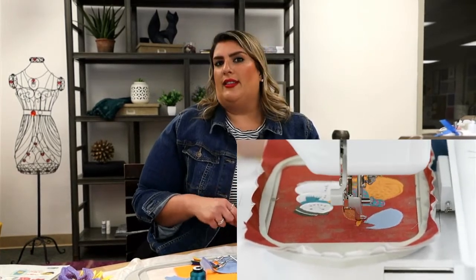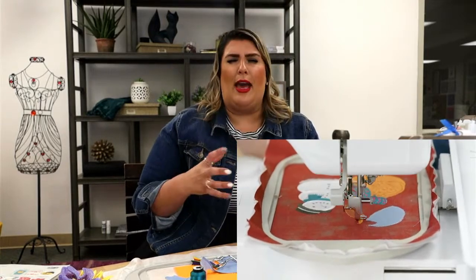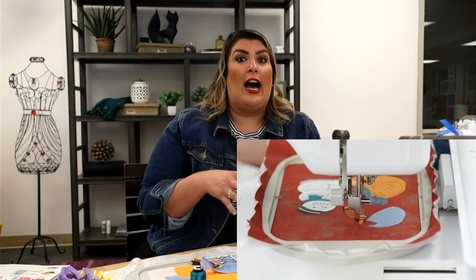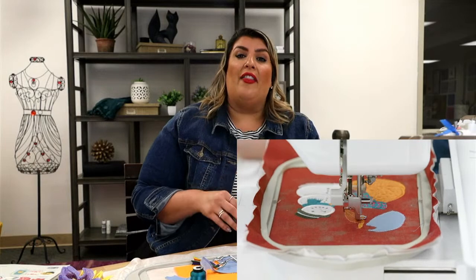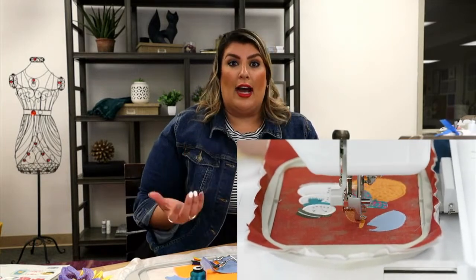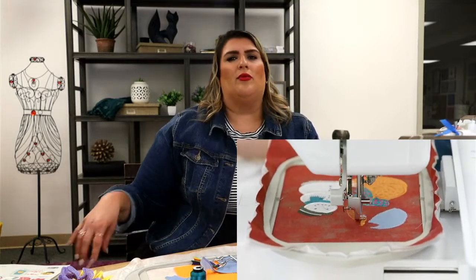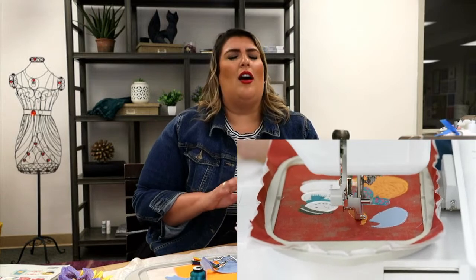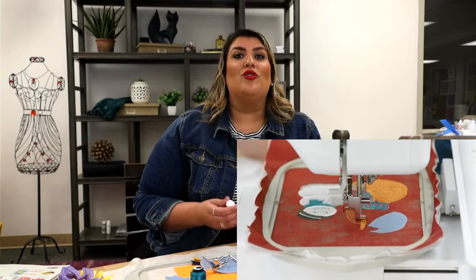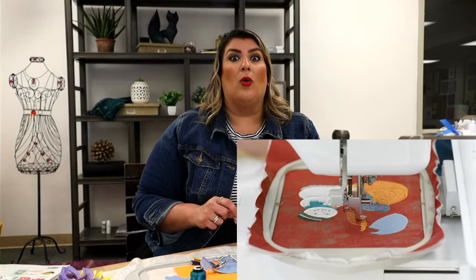So we released Signature Series 1, and that was a compilation of all different types of tapestries, more stitch intense pieces. There was photography that he took the pictures of and then digitized on top of, so you could embroider on top of those photography pictures. There was tapestries, there was toile designs, there's all different types of designs in that collection. Well, that collection sold out, believe it or not, which I am not surprised because it was gorgeous.